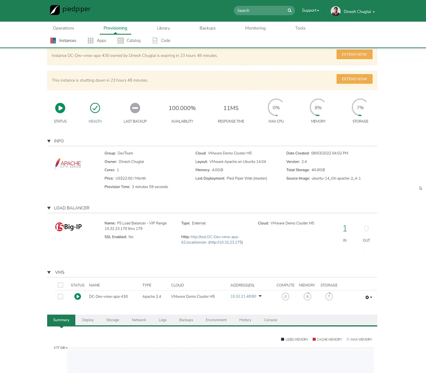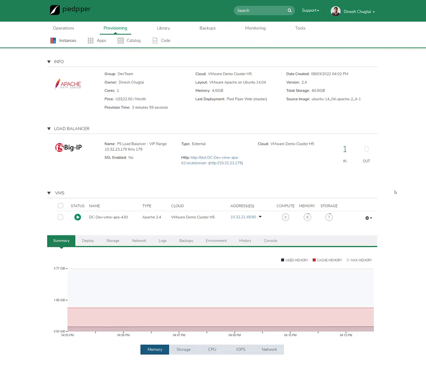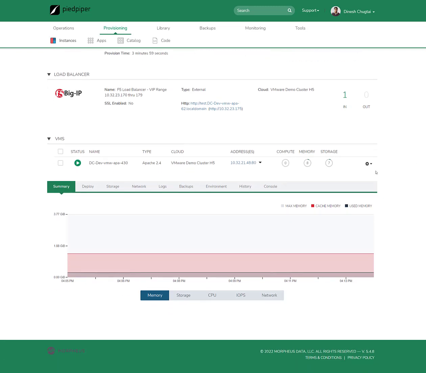Lots of detail about the machine, as I mentioned. There's the F5 load balancer information. Now I can't actually click on that because I'm not on the VPN. My recording session gets very slow if I go on the VPN. But if I clicked on that, it would take me through to the website. But you can see the load balancer record is there and ready for me to use. And then down here, I can see data about this machine.